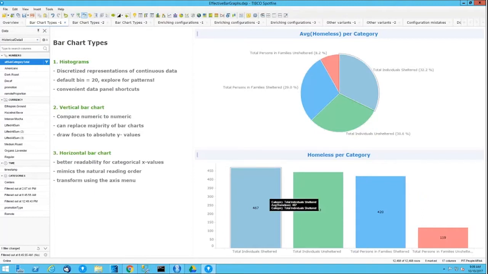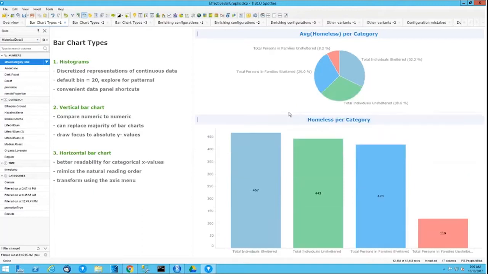So while we're still here, a lot of times for categorical types of x-axis, it might be better to display the chart as a horizontal bar chart instead of a vertical one. The reason for that is that it mimics the natural reading order of most Indo-European languages, including English.